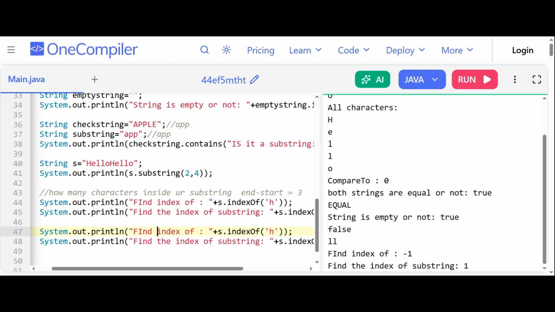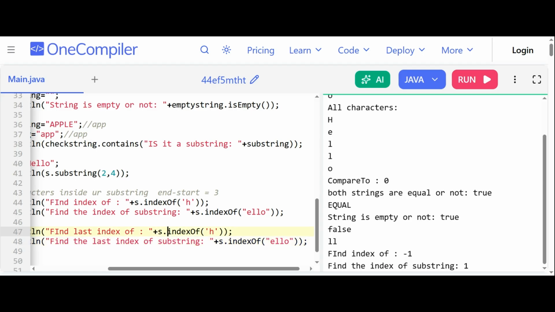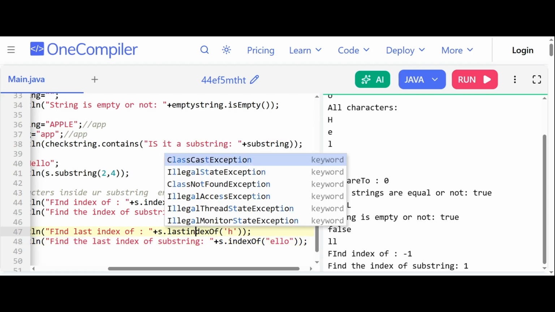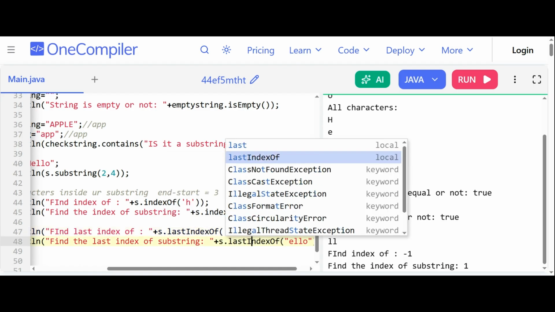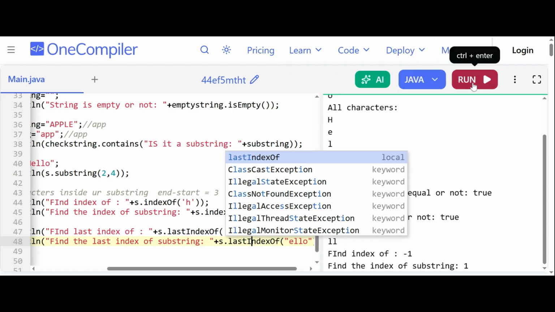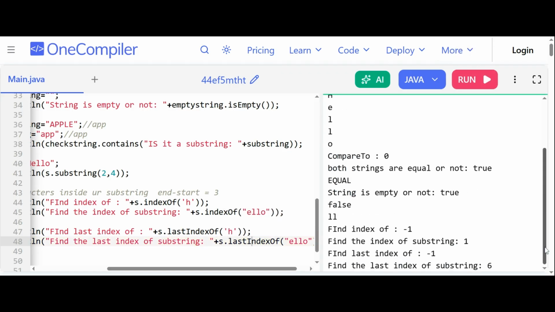And we're going to find the last index of a substring as well. So instead of this, you need to give last, and these things should be in camel case. So lastIndexOf. And let me run the code, and you should see a big difference. You can see that we got the index of a substring is 6.